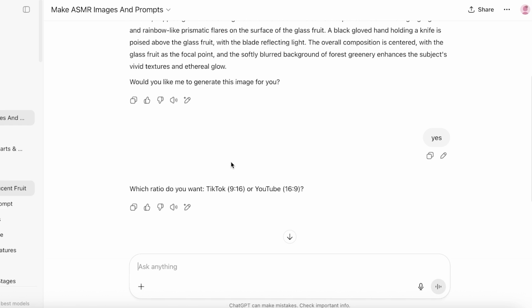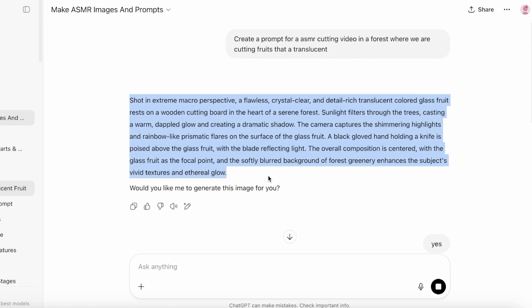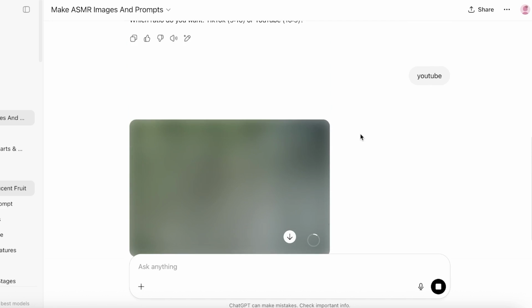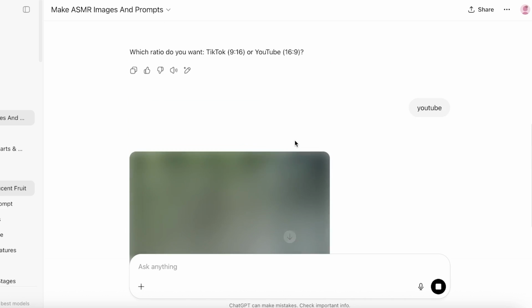Now after that, it's going to ask you what ratio of image you would want. So if you want this to be 9:16 or 16:9. I want this for YouTube, so I want a full horizontal video rather than a vertical video. So I'm just going to proceed with the details, and then it's going to create the image. Now you guys can see this is the entire prompt. It depends on whatever type of basic prompt you're putting in and how it's going to define those. And what I like about using this before I create my videos is that this gives me a general idea of what my images are going to look like, what my video is going to look like, because we're going to be using this image as our image reference and then create the video. So I'm going to wait and see what this creates.